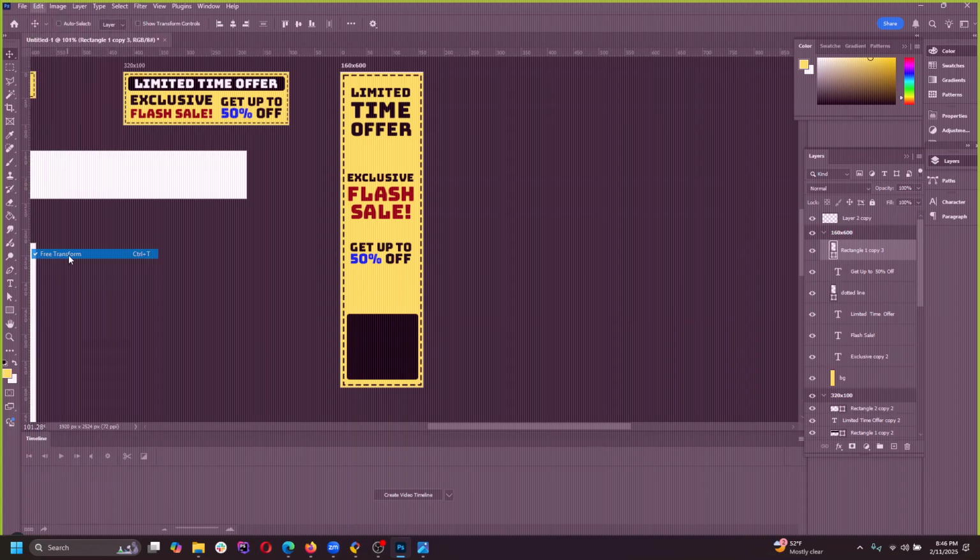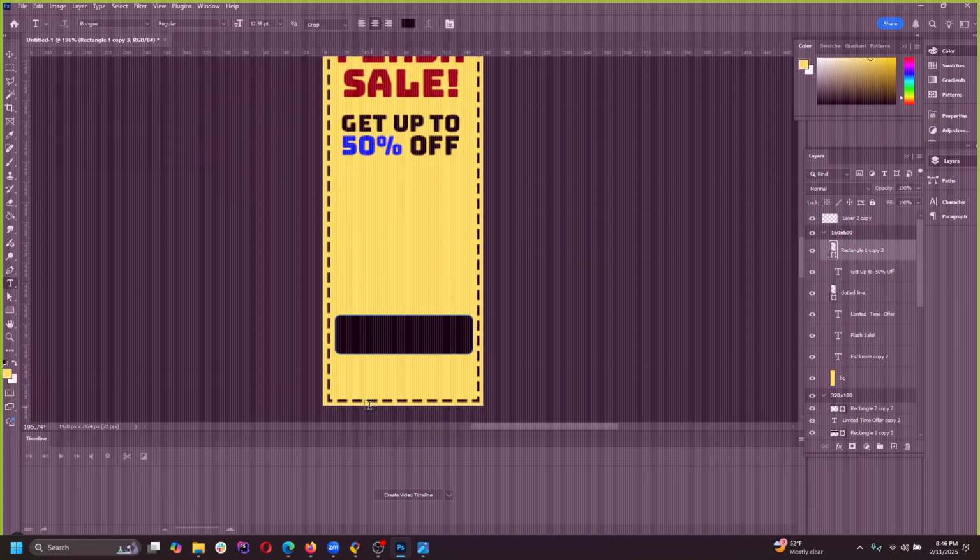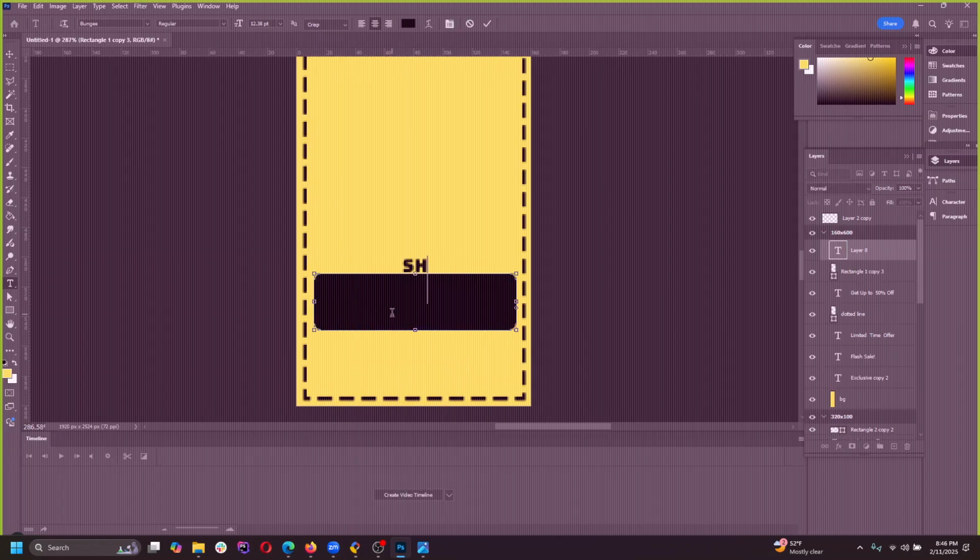Edit, free transform. Make the button about that big. And we'll just say shop now.